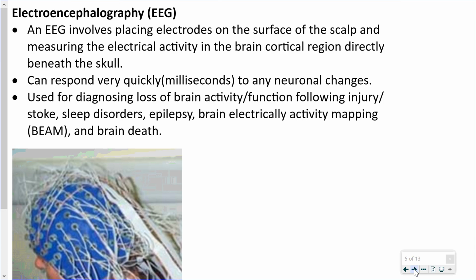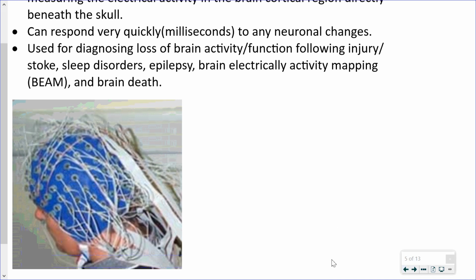So what other cool technologies do we have? Some of these do go back decades. They're not necessarily brand new technologies. This one here, electroencephalogram, abbreviated EEG. What they do is they're not stimulating the brain, but they're measuring the natural electrical activity right underneath the surface of the skull.